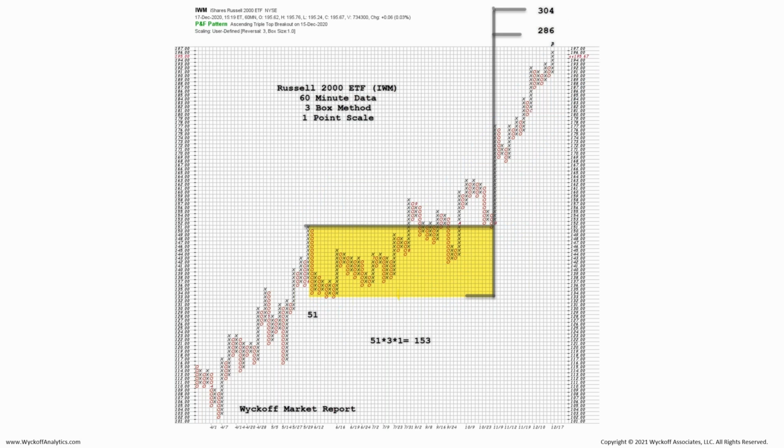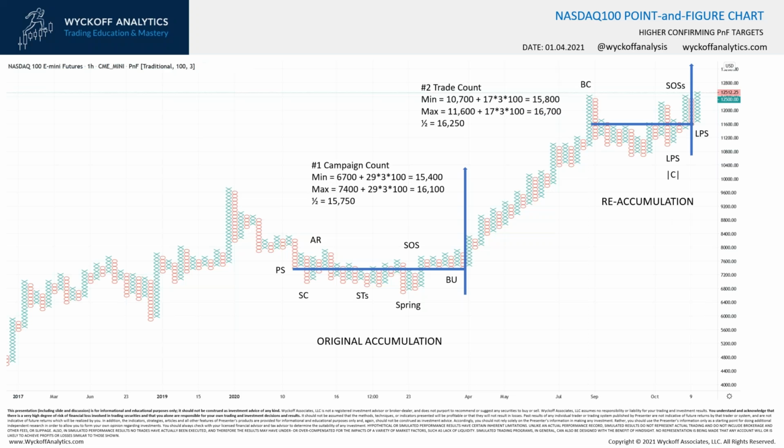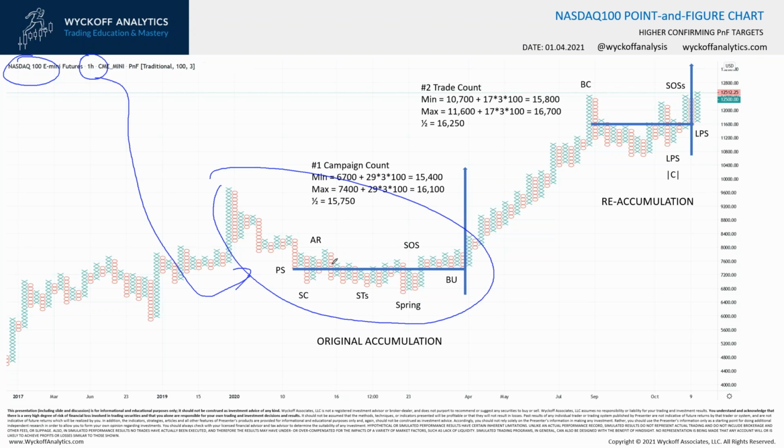All right. Well, so this is an uptrending campaign. If Russell is going high and we're talking about some underperformance by growth, we still want to check where tech stocks could potentially go. So this is the chart of the Nasdaq 100. This is 1 hour. Why 1 hour on the PNF? Because the volatility of the COVID decline and specifically the consolidation accumulation range that has happened requires us to go to the lower time frame and include that intraday volatility into the formation of that accumulation.